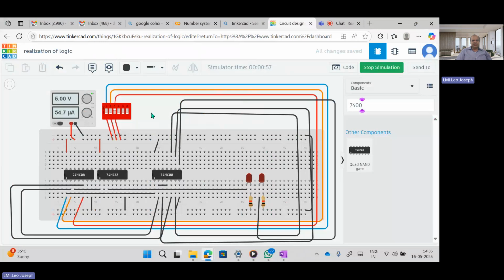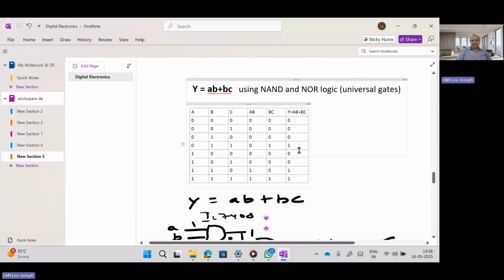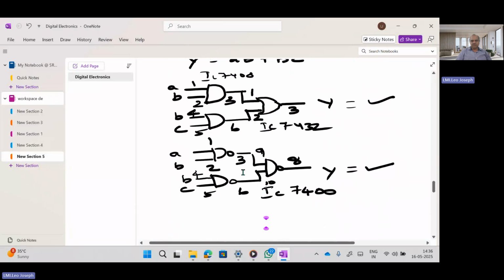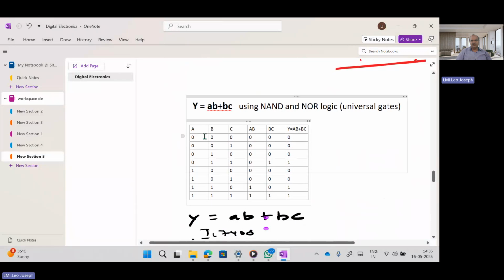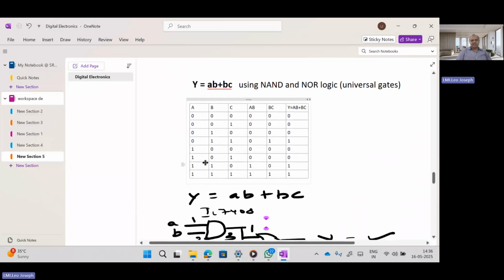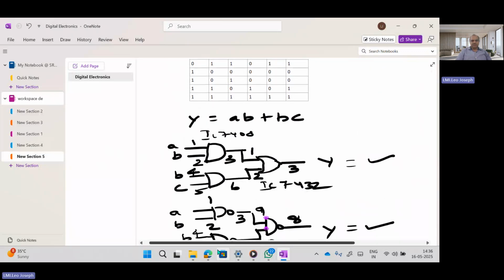So in this course, you better use both tools. One is Google Colab, where you can verify whether the truth table we are getting is as per how we write the theory. First we will write one simple function, then we will write the truth table, and then we will draw the circuit. Same thing we are doing. First we take a function, implement it in Python to obtain the truth table, and the truth table obtained in Python is verified using the Tinkercad tool. So this is the essence of the circuit we are doing here.